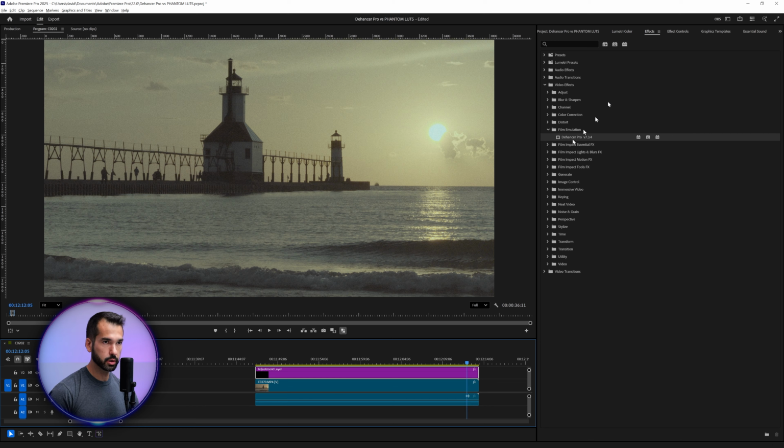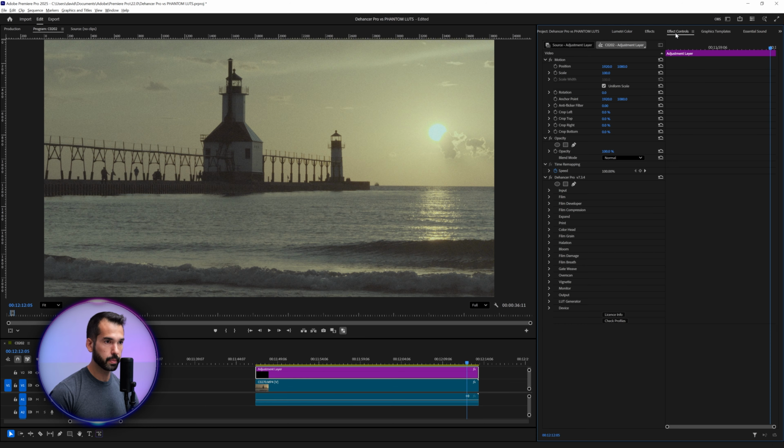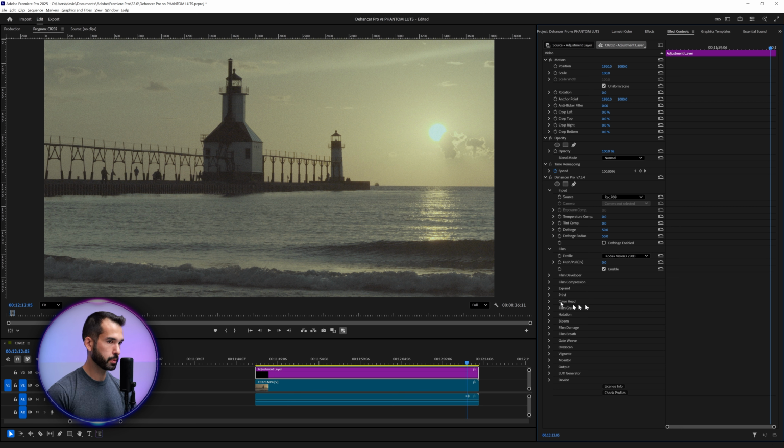So let's go into Effect Controls and see what happened. Here under Effect Controls, you see all these different parameters for Dehancer Pro, and it's quite a lot to go through, but we'll just go from the top. If we open up the first two panels, what's mostly responsible for that color shift is the film stock here being applied by default. I don't really like that it's applied by default, but it's pretty easy to turn off. We're just going to turn this off, disable it.